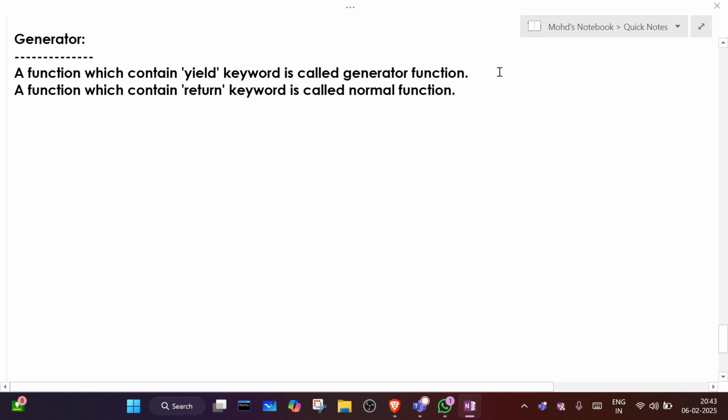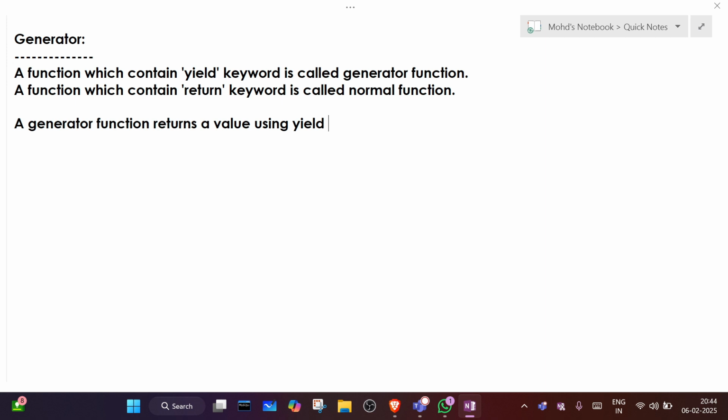And after that we can say a generator function returns a value using the yield keyword, and a normal function returns a value using the return keyword. Getting this?